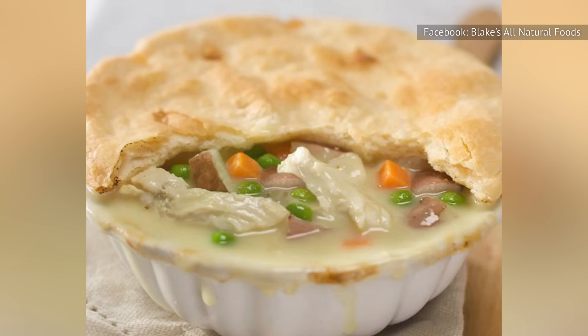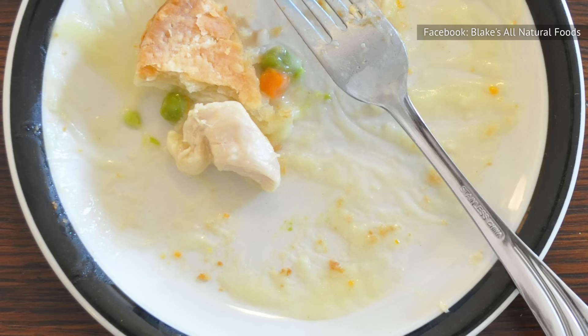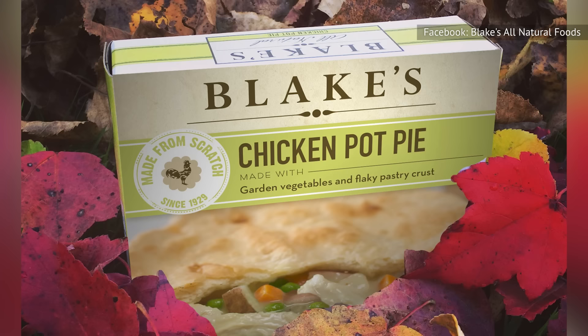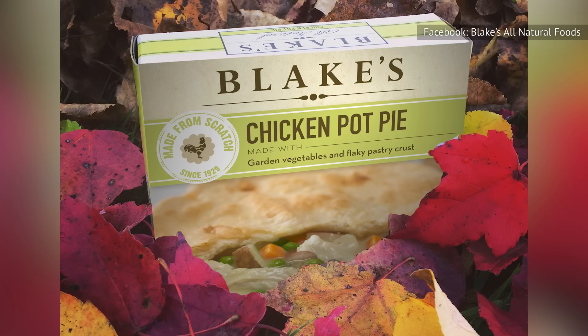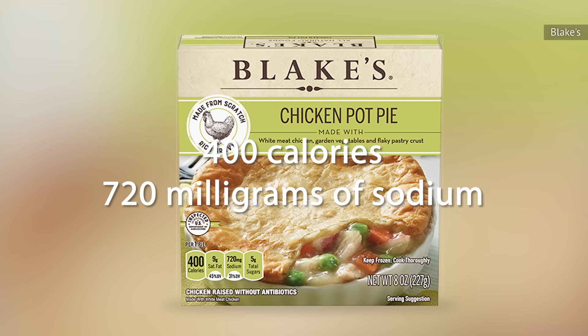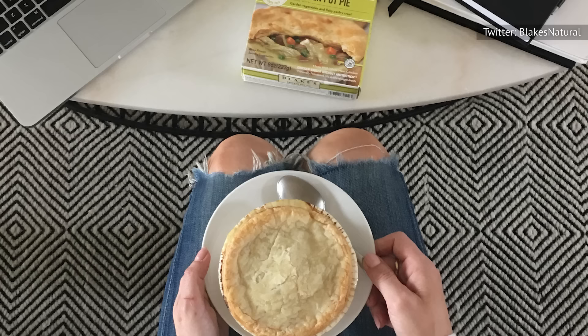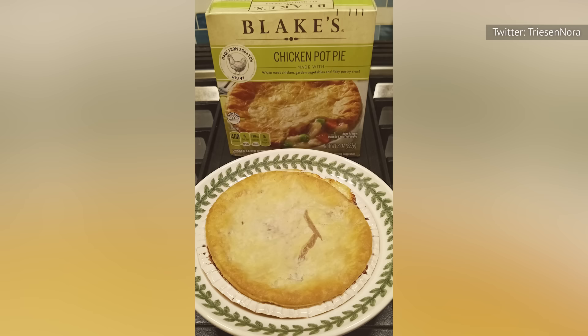Unfortunately, the pie fell somewhat short on substance, too. It seemed hollow, offering both minimal gravy and minimal eats. The chicken, in particular, displayed a rubbery texture that left our taste buds longing for a more tender and succulent experience. And while the ingredient list is free from words you can't pronounce, the label does state that it is a bioengineered product. Sadly, it's not the healthiest by far — Blake's single-serving pies have 400 calories and 720 milligrams of sodium. While Blake's does stand as a solid contender in the realm of organic frozen options, the rubbery chicken, lack of enough gravy, and lingering scent of peas land it a little lower on the list.